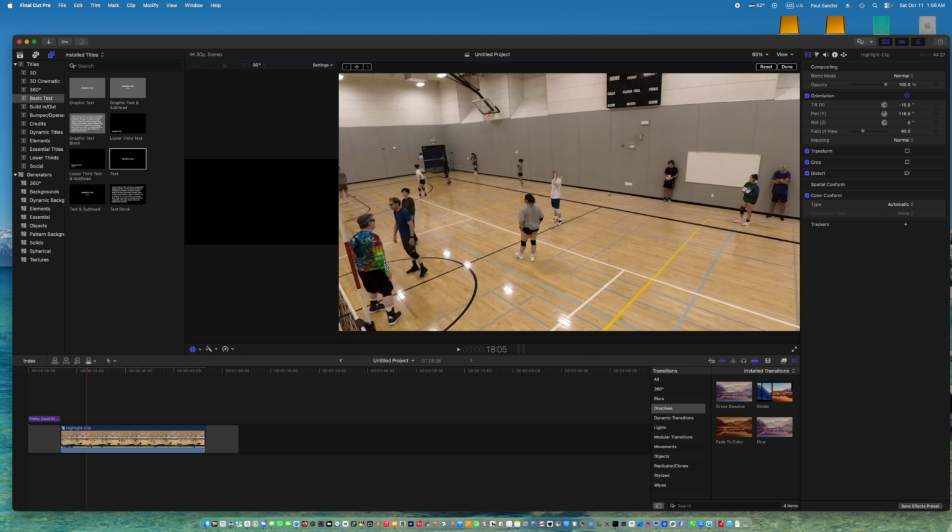I use keyframes and reorientation to simulate the movement of a traditional camera to follow the volleyball. I use the arrow keys to advance the video frame by frame to select the keyframes. I use several keyframes and let the ball overtake the viewing angle. The ball is a blur that can be hard to follow.